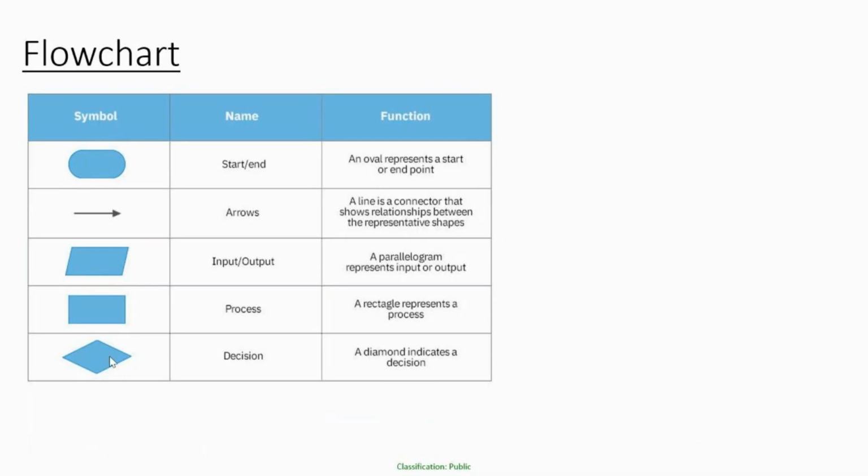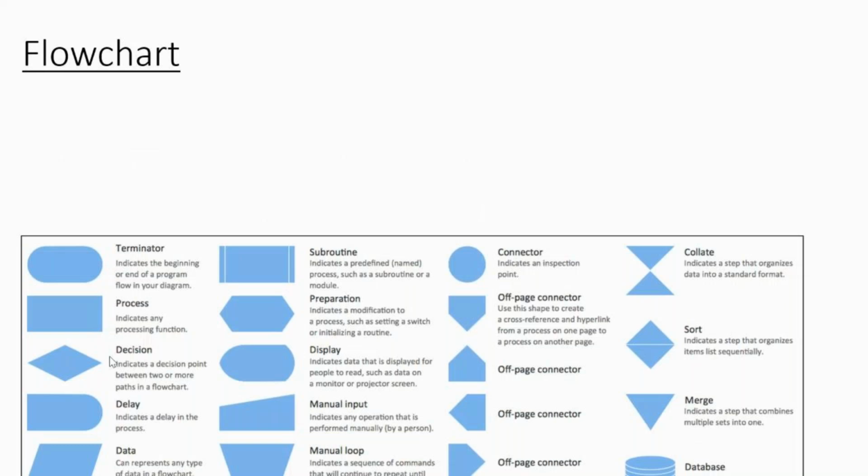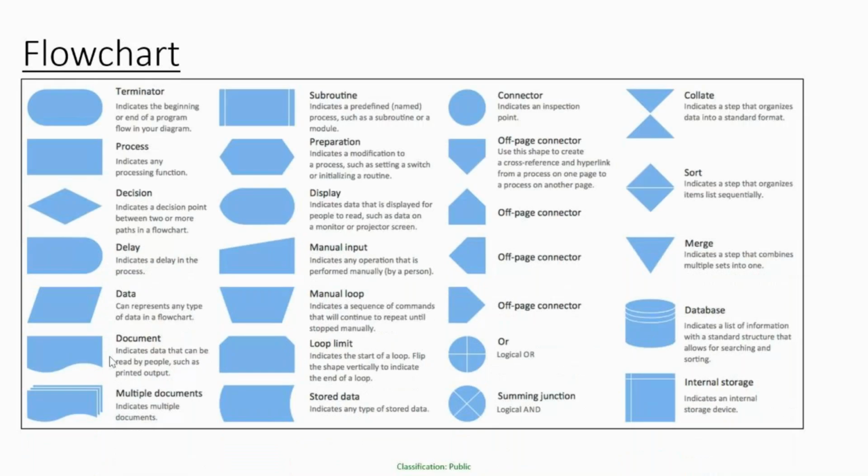If you talk about a process where you need to really call out a lot of other steps, then you might go for a lot of additional symbols. So this is just a snapshot of the wider options that you have in terms of displaying graphically the different types of things that can happen in a particular process.